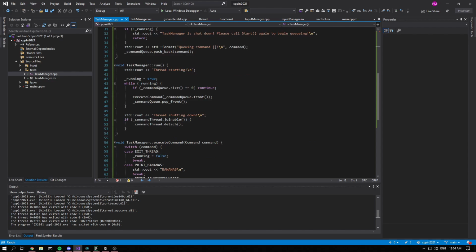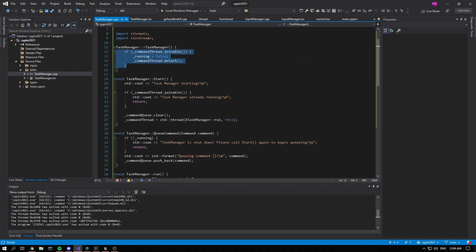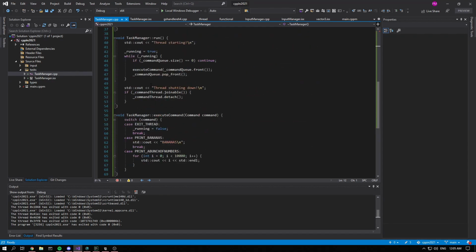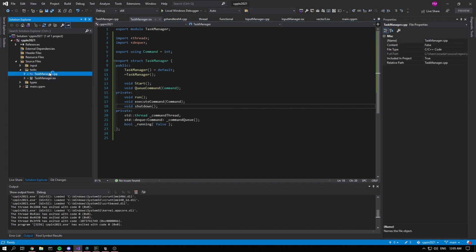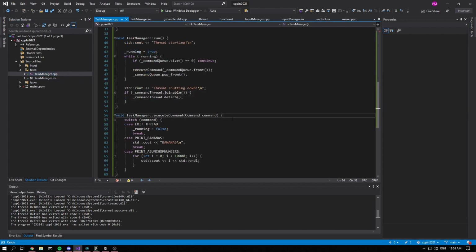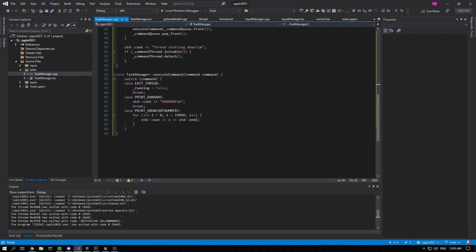And actually this is the same code basically. So what we could do really is create a shutdown method here. Let's define our shutdown method here.